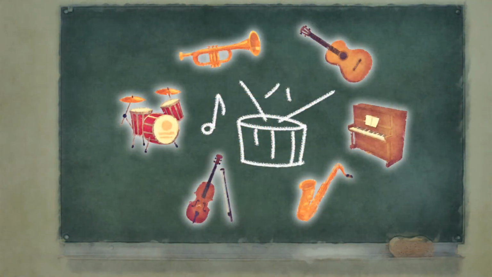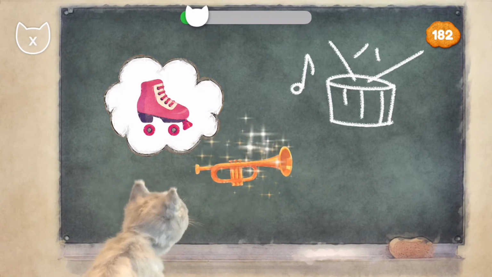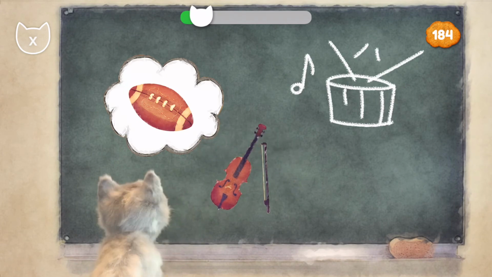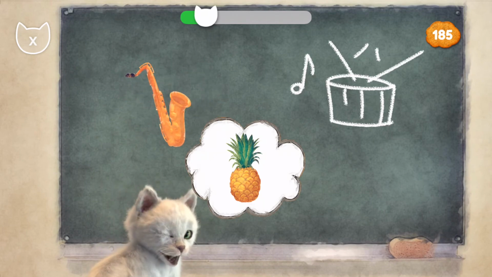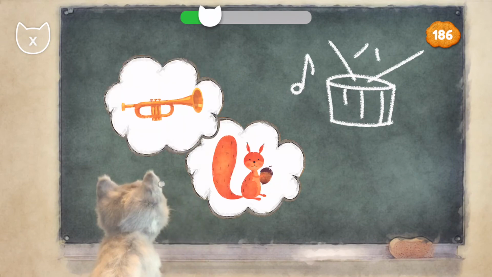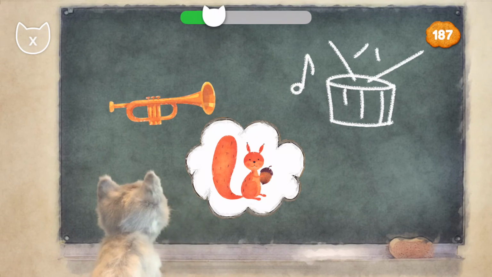Welcome to the language game. Can you find the matching item? Pick the musical instrument. Trumpet. Violin. Saxophone. Guitar. Trumpet.